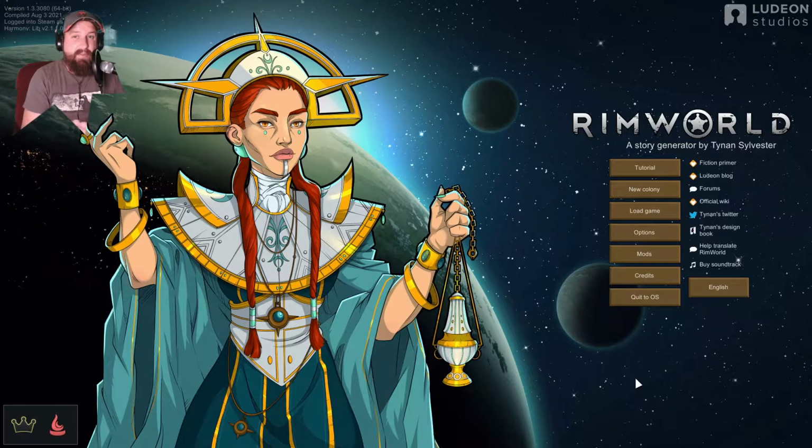So, today's gameplay is going to be all about figuring out the new content that Ideology delivers, and seeing if we can start crash landing on a planet somewhere. So, we're going to go ahead and hit new colony.